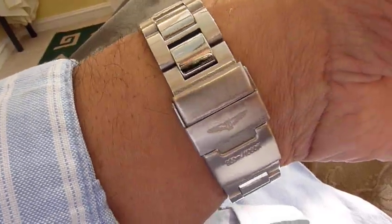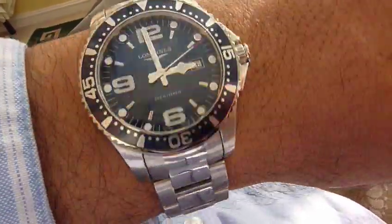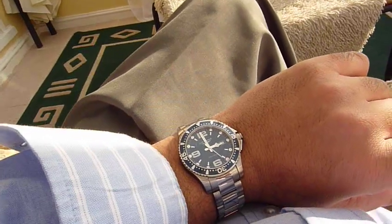First impressions, well, very good. It sits well on the wrist. I think I've got 5 links either side, so it sits quite snug on my wrist. Looks fantastic. Good weight, about 130, 140 grams. Cost me £620 sterling, so not a bad price.